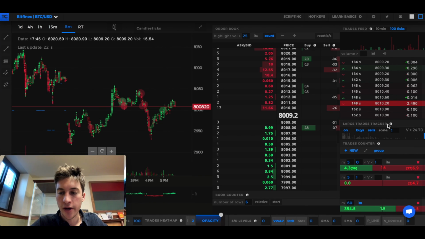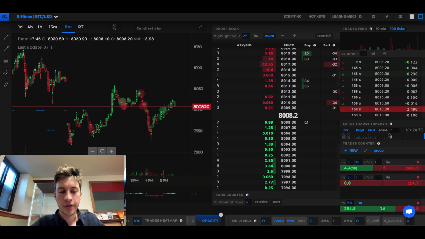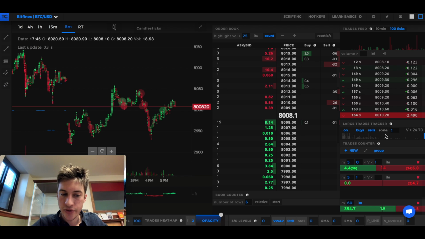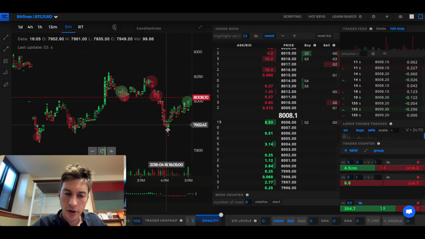The large trades tracker is great to be combined with the counters ratio to show you what those potential larger retail or larger institutional players might be doing in the market. And we typically, again, want to trade these as reversals. Here it was a bit different because this already was the act of a reversal, as you can see, of a bearish reversal down here.